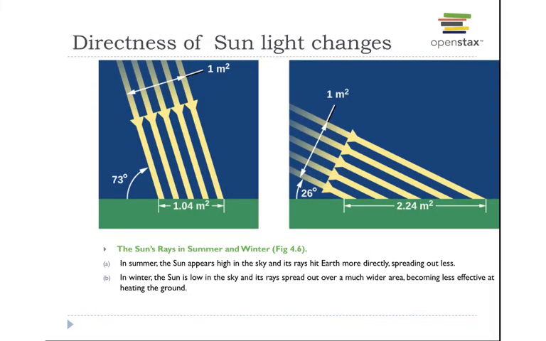So here's an image where we see direct sunlight, or almost direct, and we could see on this first image that if you have some light rays that are coming almost direct, the area that it will cover is a certain amount. And if the light is angled, that area or the amount that it covers tends to be spread out further. So when it's concentrated in one small region, you're going to have more intensity and it's going to create more heat. If it's more spread out, then it's not going to be as intense.